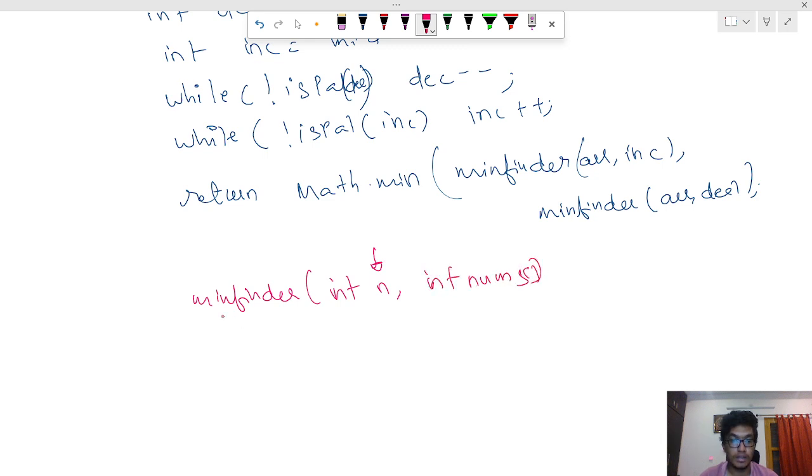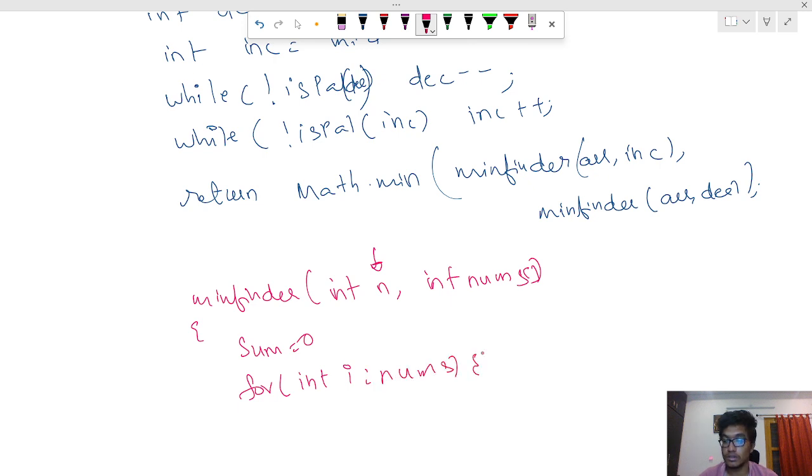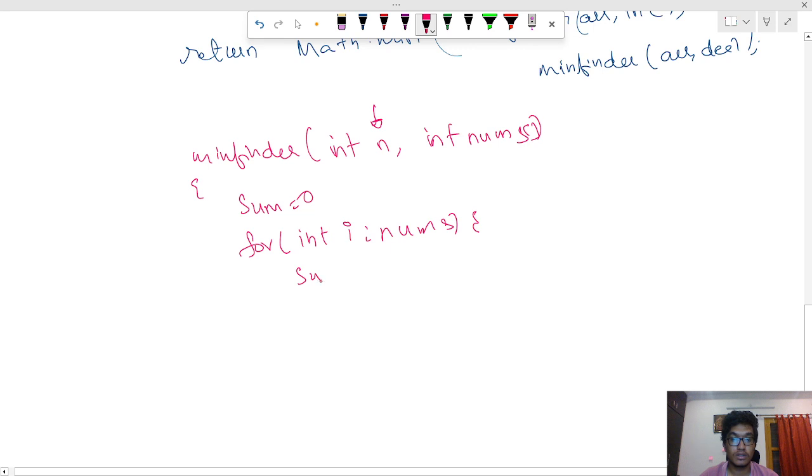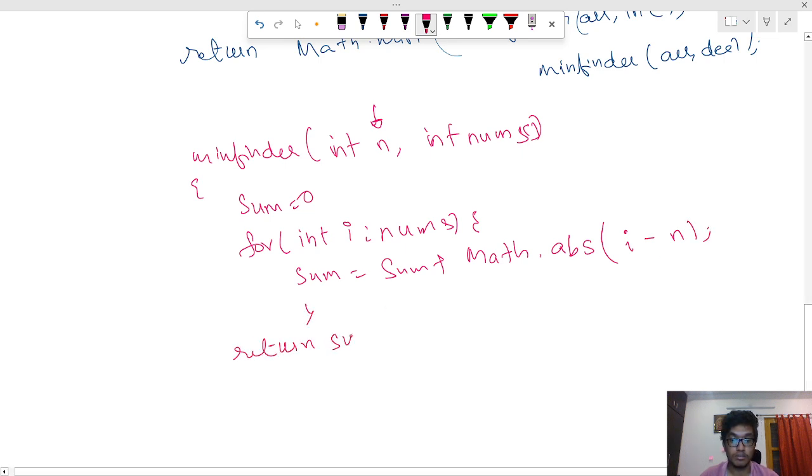This is the nums array. So sum is 0; for int i in nums, for each loop, sum will be sum plus absolute value of i minus n. Return sum.